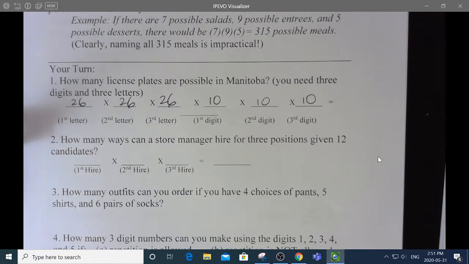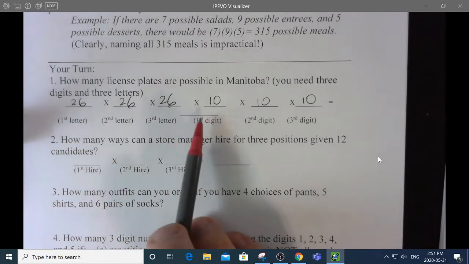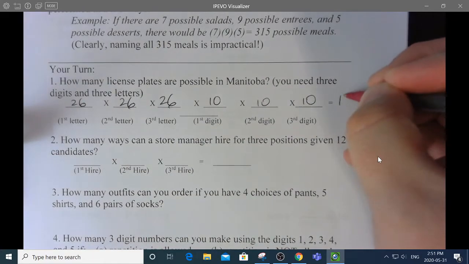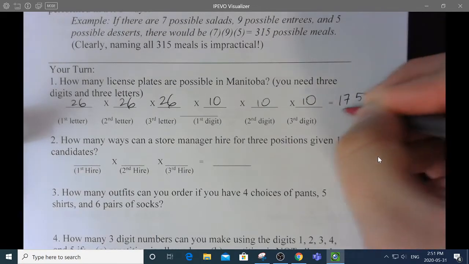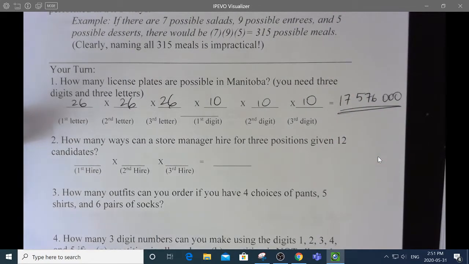Well, let's see. I would take my calculator. I think I'd type in 26 cubed and then put 3 zeros on it, which is 17,576,000 possible license plates. So as you can see, if Manitoba's population were to explode to the point where we had more than 17,576,000 registered vehicles, we would need another character on our license plate. And if you take a look at license plates from places like California or Ontario even, you will actually see that they have added another character to the license plate in certain areas.